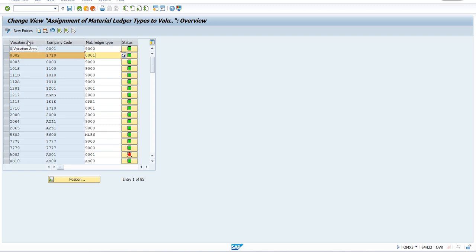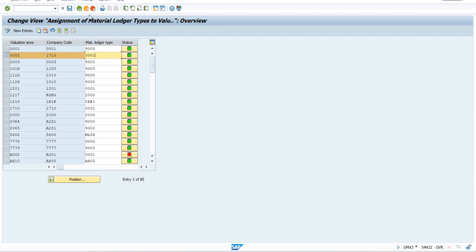Valuation area means in finance they will consider it as a plant. The plant is 002 which we use, and you can see this is the company code we have used, and the material ledger is activated. This is fine. If the material ledger is activated, then we don't need to worry about anything here. The status should be green. If it is okay, then it's fine. If it is not there, it will not allow you to do any process with that material here.